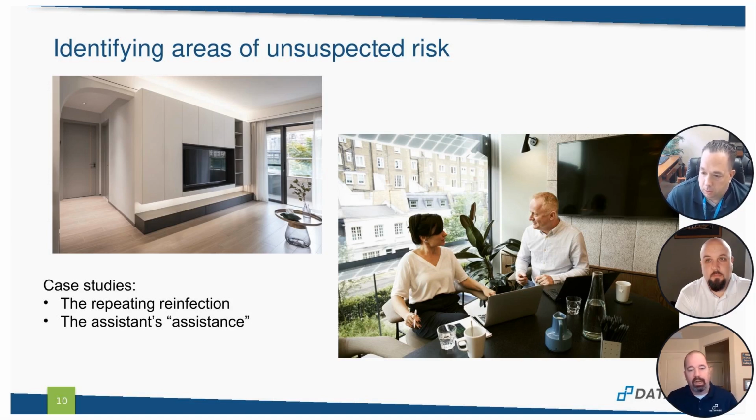I always talk about the days when SQL Slammer was around and I had to crawl around under desks in a 1 million square foot building looking for rogue SQL servers and things like that. And it was awful. And oftentimes, it's not what you can't see, but what you can see. Jones, this assistant one, it was something that was sort of right there in front of your face and it still kind of happened, right? So walk us through that if you would.